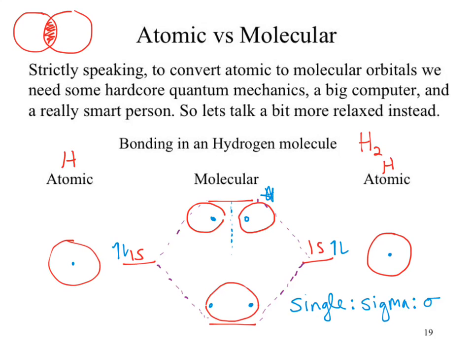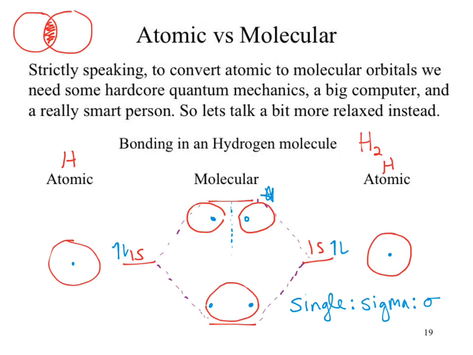It's not a double. Because it has the exact same symmetry. If we bring our top ones in, and if I rotate those orbitals, they still never overlap. Okay, so it has the same kind of orbital symmetry. So it is still a single bond-ish. It is still called sigma. But can I call it a sigma bond? No, because it's not a bond. So we could be really clever and call it sigma not a bond.